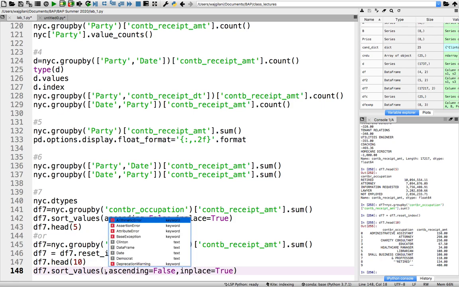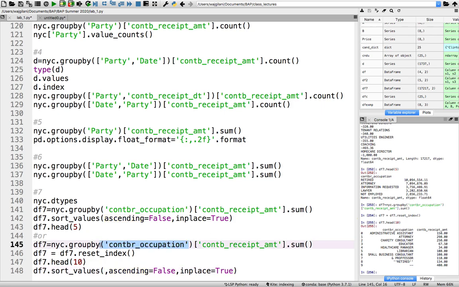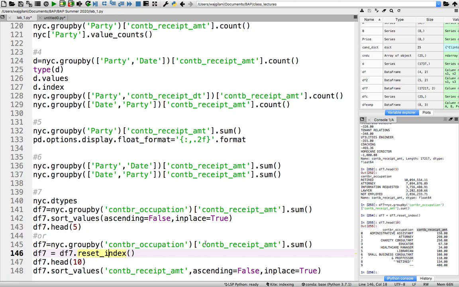It requires you to specify the column or columns that you want to sort by. In this case, I want to sort by, no, not contribution account, this one, CONTB underscore receipt amount. Because now df7 is a table, if I do sort values, I must choose a column from the table.